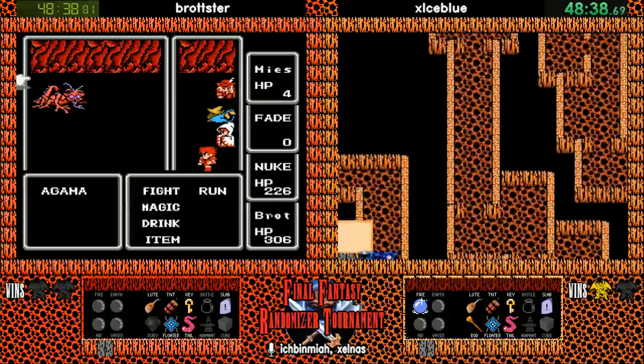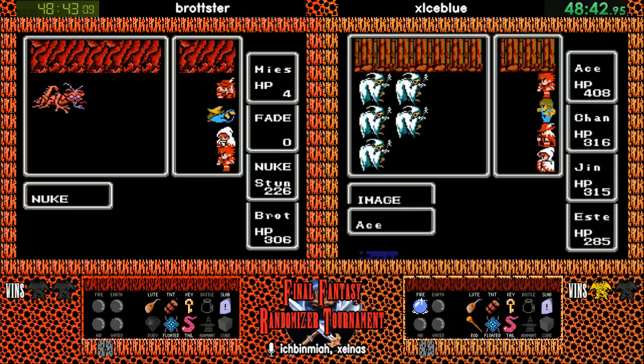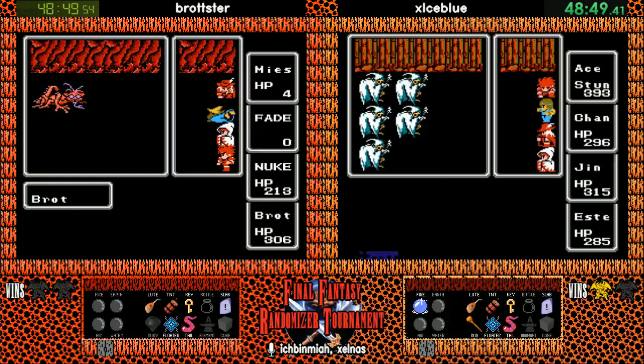Probably. I mean, I believe his red mage can cast Life 1. So maybe I'd bring the red mage back up. In the late game, probably just keep the black mage dead.